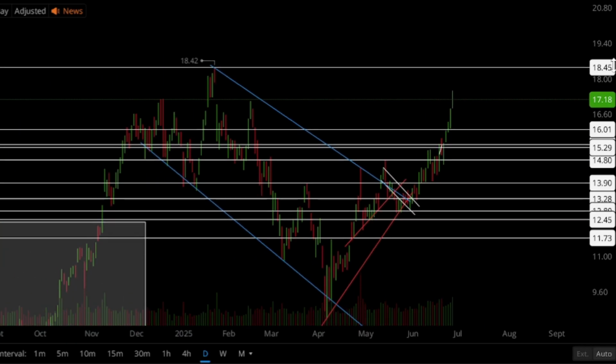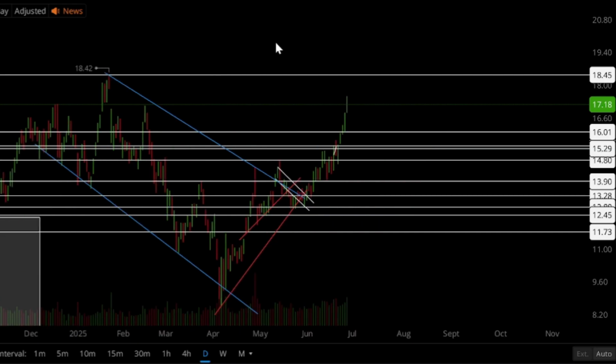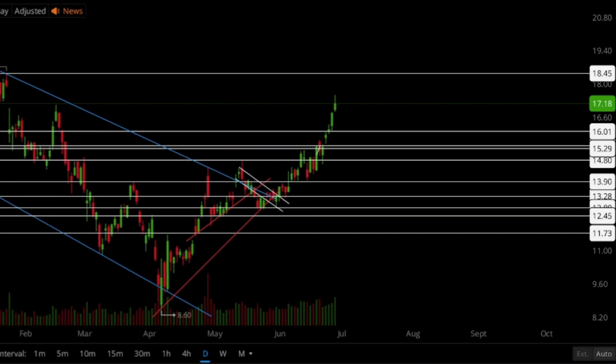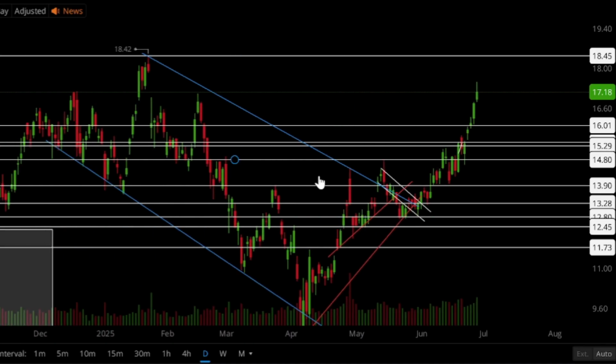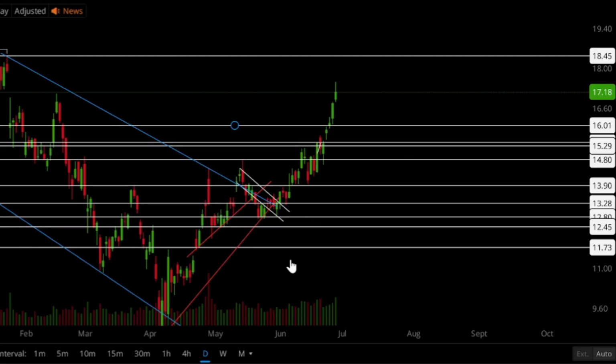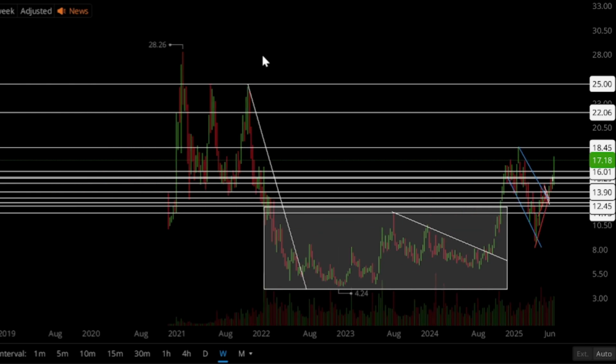SoFi is definitely headed to that 18.45, 18.42-ish level. I really do think it's pretty unlikely we don't hit that. Sure, we could see sellers try to step in here, where you see a little bit of selling pressure on that last candle. But I think we hold higher and we get back up to that range. Maybe we don't get it in the next couple of days. But I think we are definitely due for a test of that range since we've been in this descending channel for some time. We've finally broken out, very nice price action. It only makes sense that we touch the top of that range, trying to get out of that longer term range. Now, seeing in the past, we hit that $25 level pretty strongly.